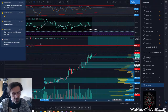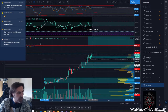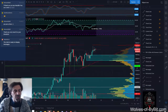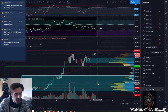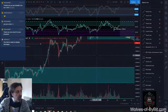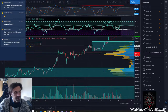In between the nodes, in these void areas, there's no way price is going to pick up really strong. So if we really start breaking down below the blue box area, below the green line that we drew, the next points of interest will be the nodes that we are seeing here: 16,700, 16,300, the 16,000 area, and if we really break below 15,500, this is where we are going to see a dive down and probably bounce on this section.